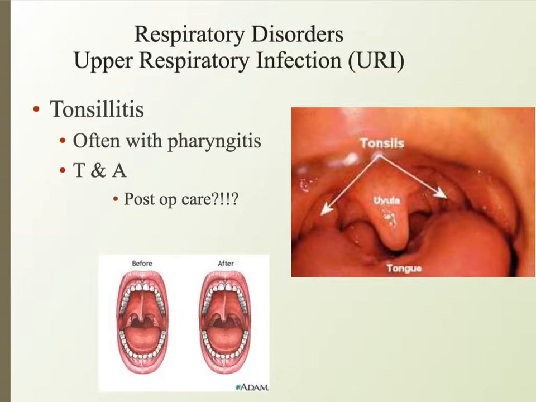It varies by doctor to doctor. Some say if you've had 5 or more infections in a year, despite giving antibiotics and doing what you're supposed to, then we're going to remove them. Some will say if you have multiple years of them, just kind of listen to your doctor. What do? Well, after the T&As, these kids are going to be still groggy from their anesthesia.